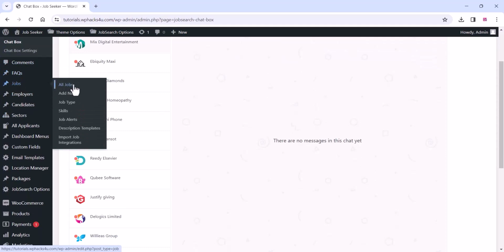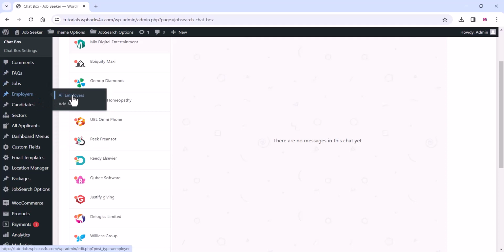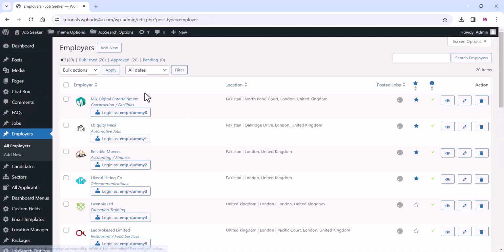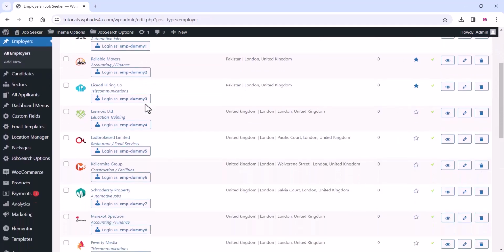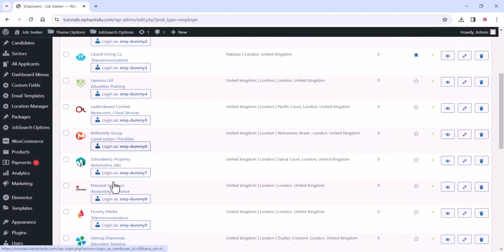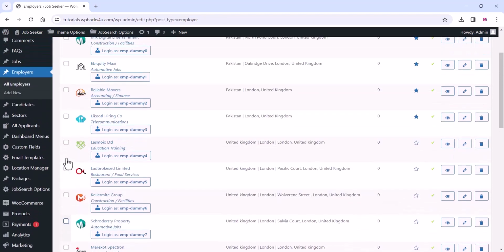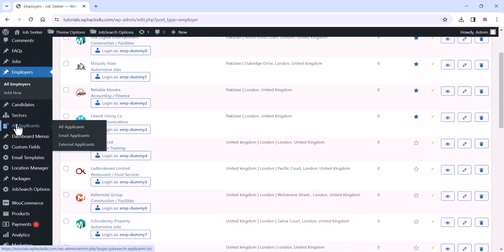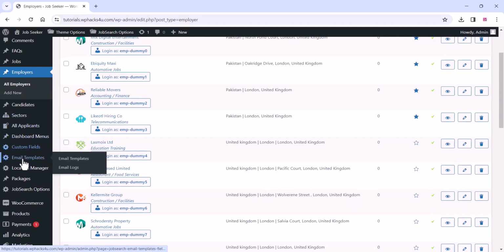And the FAQ option, job option, all the jobs posted by the employers, admin can manage and view all these things here. So admin can delete or they can modify all these things here. They can see the employers and all the details can be managed by the admin. So this is the layout of your backend.